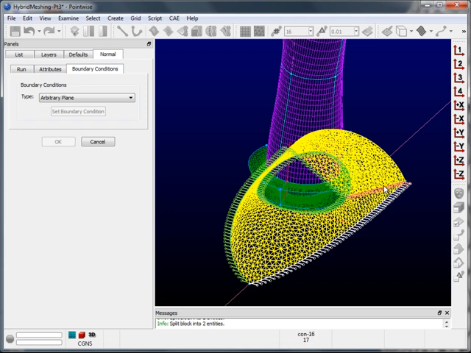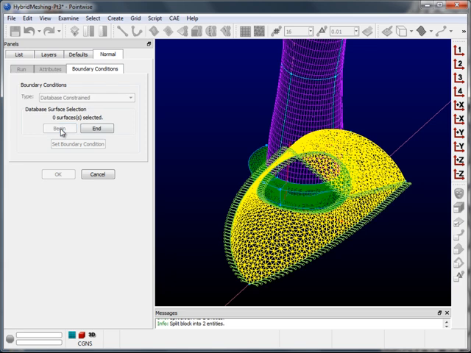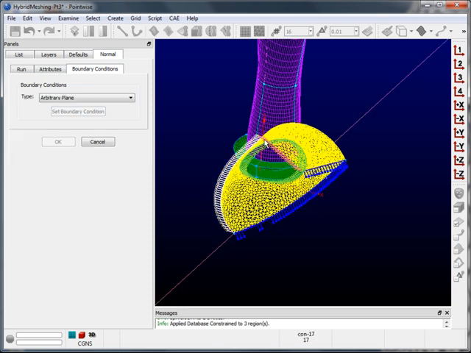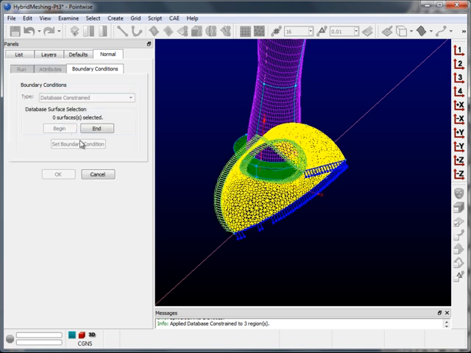So I'm going to select these boundary conditions, change it to database constrained, and begin to select the surfaces that were in that inner block layer. Set the boundary condition, do the same thing on the opposing side, select those boundary conditions, database constrained, and then select the surface which I want to constrain them to.